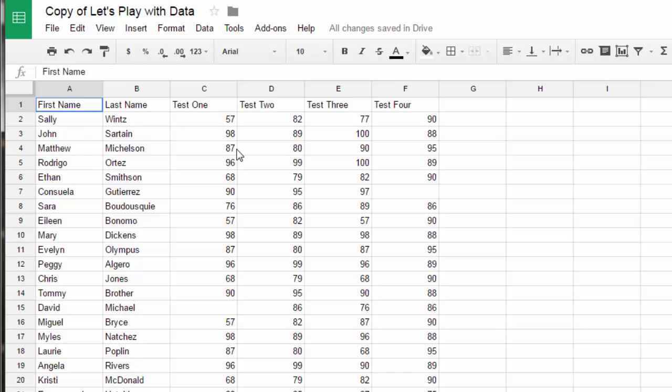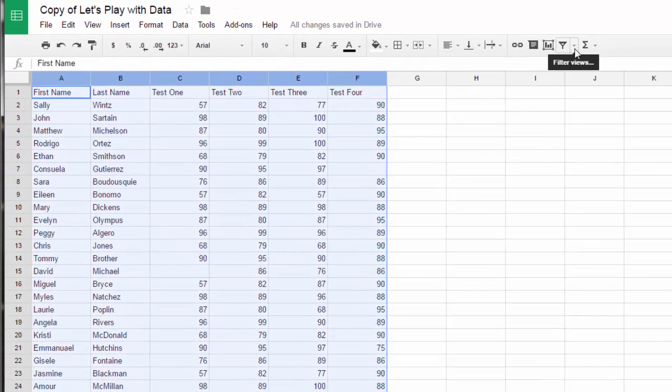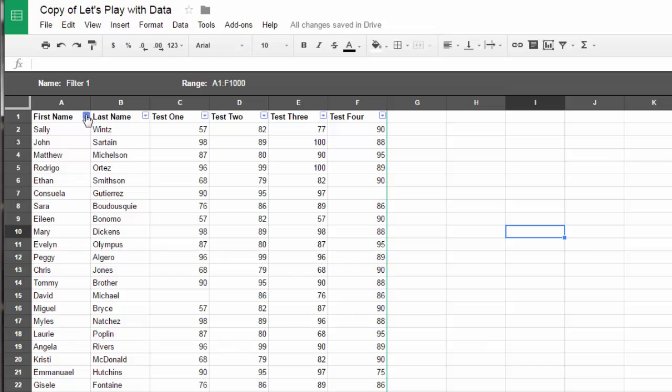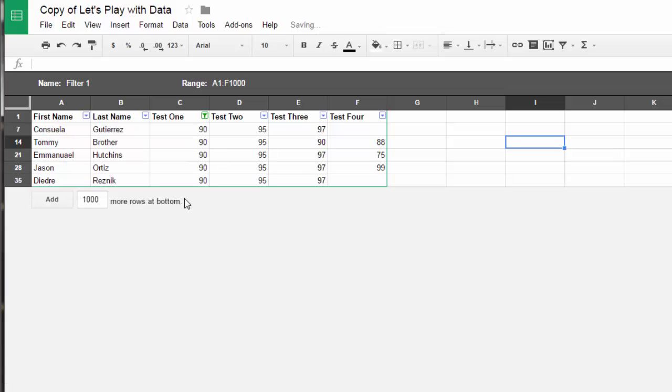Now, I can choose to do some filtering in my sheet, and maybe I want to filter in some way. So I can go up and choose Create New Filter. And now notice how I get these little boxes here. So maybe I only want to see people... I'm going to clear my selections. Maybe I only want to see people who made a 90. So if I filter by that rule, now I'm only seeing those people who on test 1 made a 90. And you'll notice that my little filter turned green, indicative that we're filtering in this column by something.